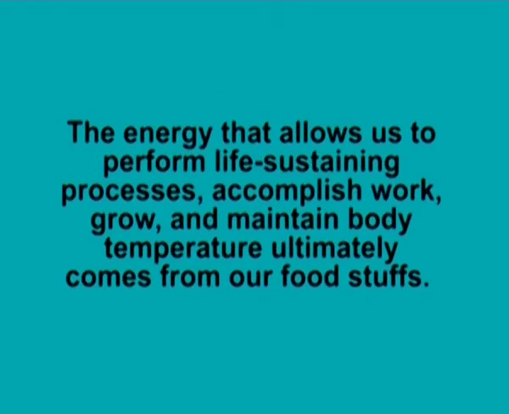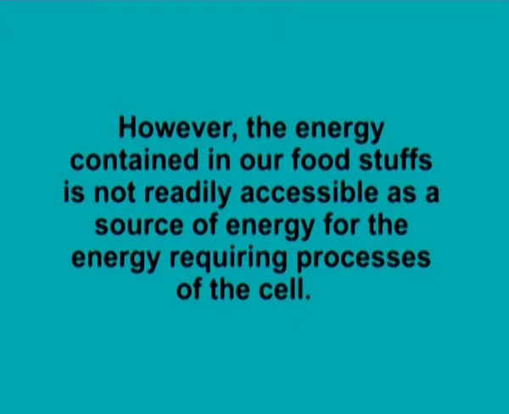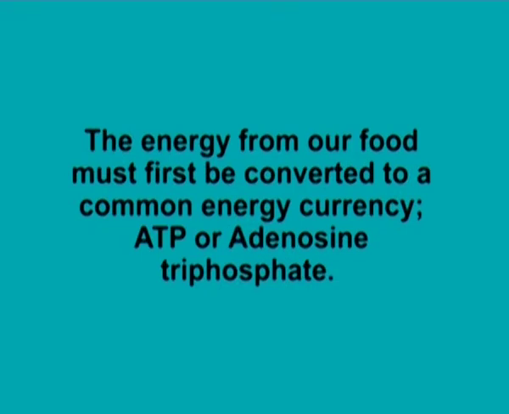The energy that allows us to perform life-sustaining processes, accomplish work, grow, and maintain body temperature ultimately comes from our foodstuffs. However, the energy contained in our foodstuffs is not readily accessible as a source of energy for the energy-requiring processes of the cell. The energy from our food must first be converted to a common energy currency, ATP, or adenosine triphosphate.